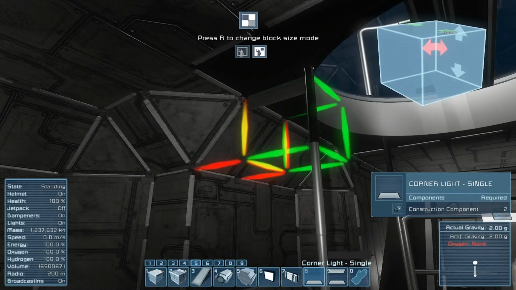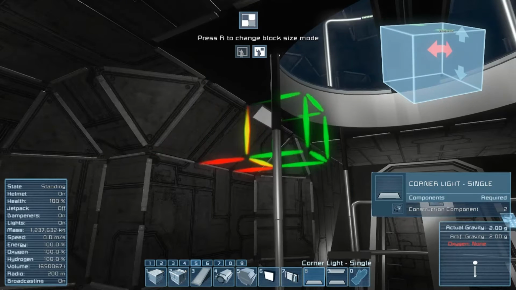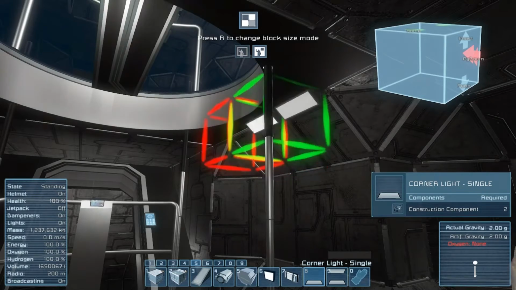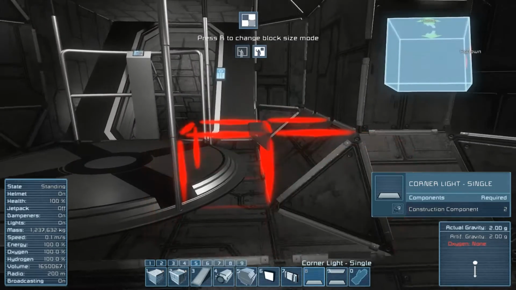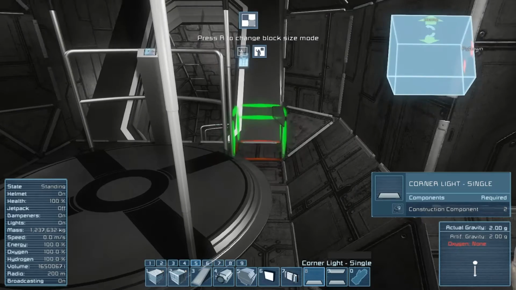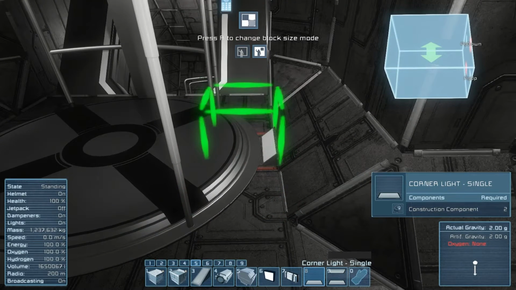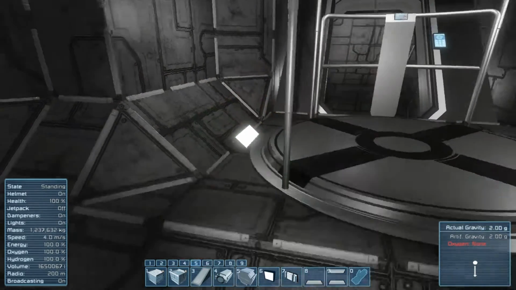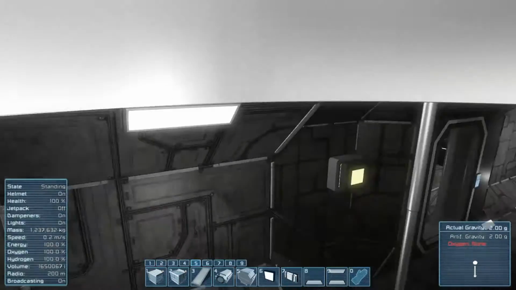I am curious if I could get away with... Oh, I can. Now that is fascinating. Collision boxes are a weird, weird animal. Let's see. Is this because of the way it's oriented, or because of... Oh, nope. It's how it's oriented. I'll be darned. So I could actually do something like this. Well, that's interesting, and highly unexpected.